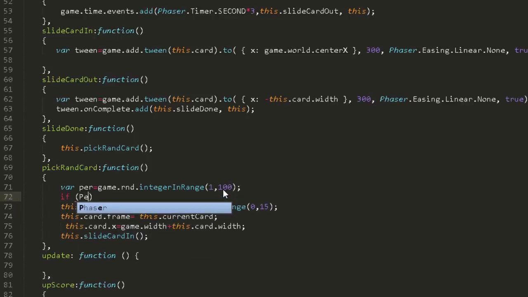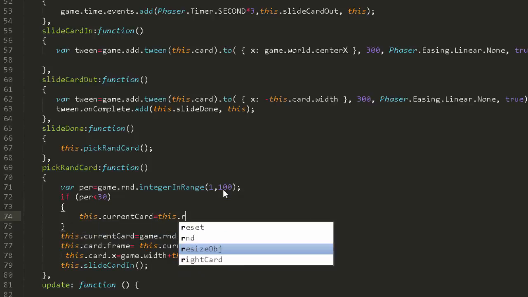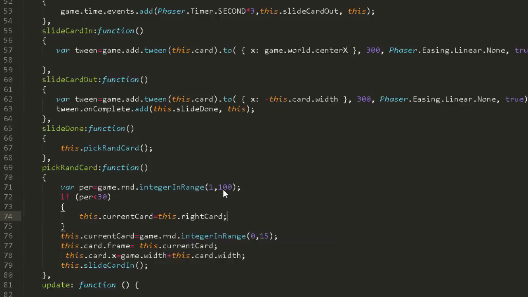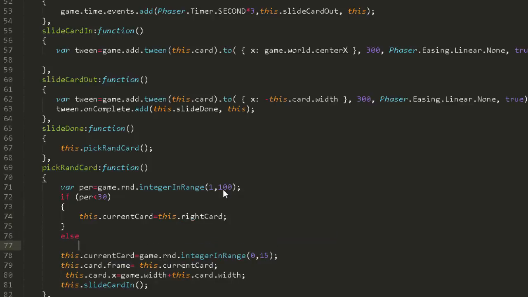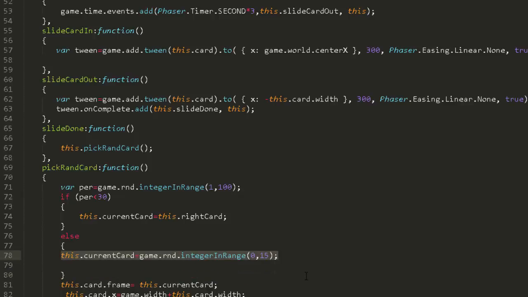And if the percent is less than 30, so there's a 30% chance, then this current card equals this right card. Else, this current card equals the random. So there is now a 30% chance that you'll have the same card in a row.